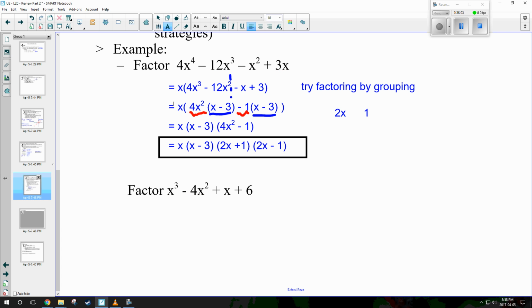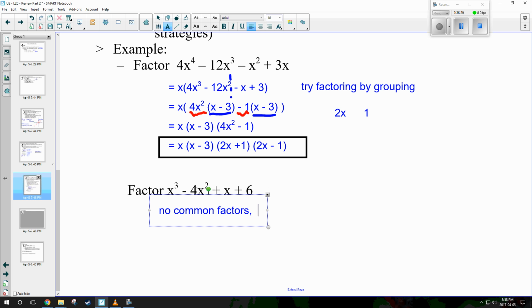So with this one, again, we want to look to see if there's any common factors we can take out. But quickly looking, we can see that there are no common factors. Nothing can divide out in terms of numbers, and we don't have a variable in every single term anymore, so we don't have any common factors. Then we want to see if we can do factor by grouping. We do have 4 terms, so that's a good start.